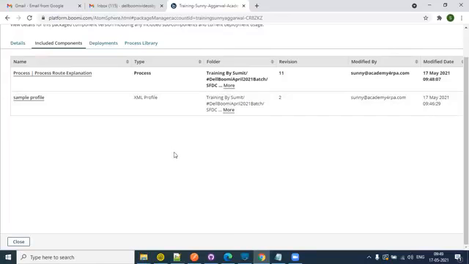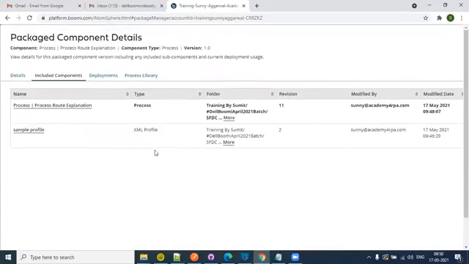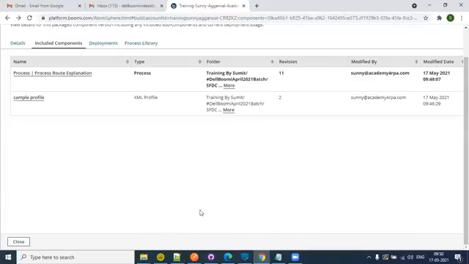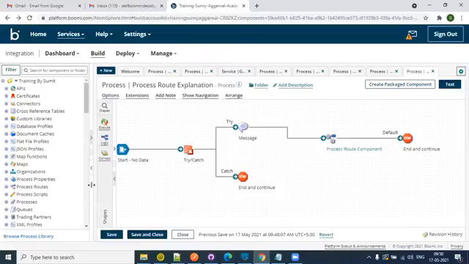Do you have anything like process route component getting packaged as a part of this? No, right? Because process route component needs to be deployed individually. Okay, this is a very, very important note. That is required to be deployed individually, and that's why you don't see it over here.